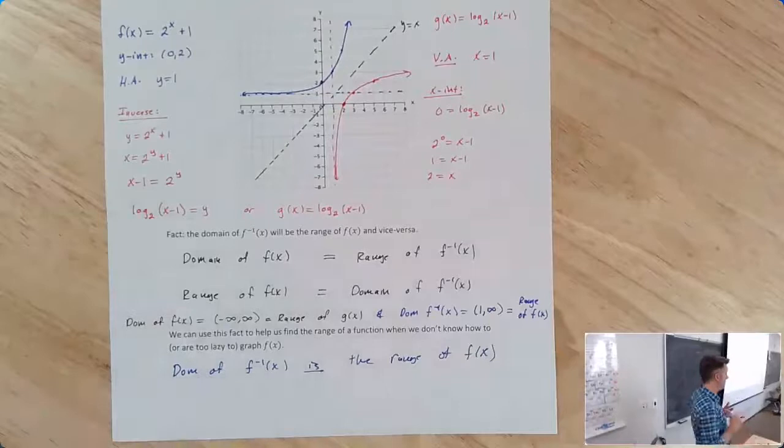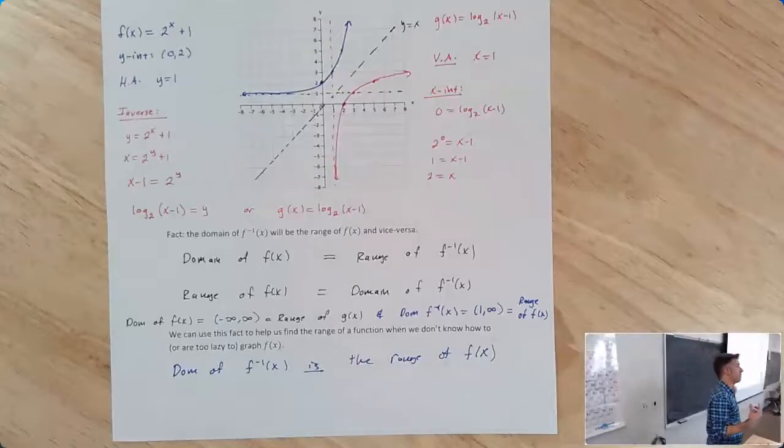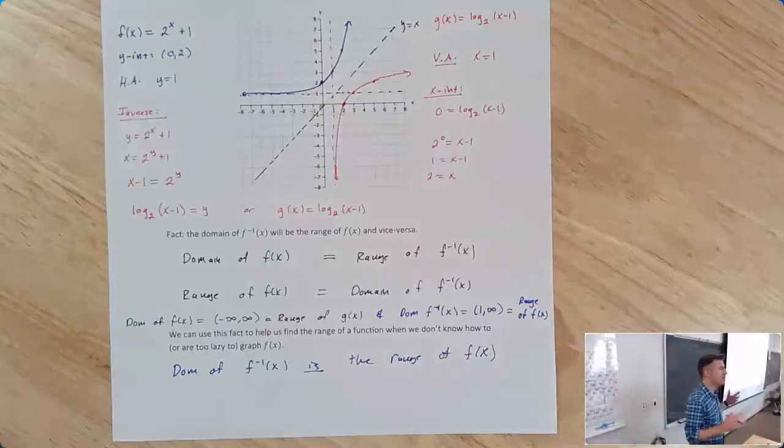So if we're asked to find the range of the original function, one way to do it, which we saw last class, is to graph it and try and see what it looks like. But another way to do it, which is often what we're going to do, is to find the inverse function and then find the domain of the inverse function. The second method does have some drawbacks to it. One, not all functions have inverses. Two, sometimes you have to do some funky stuff to make it work. So there's never a perfect method for anything really, but this is a pretty good method for us.